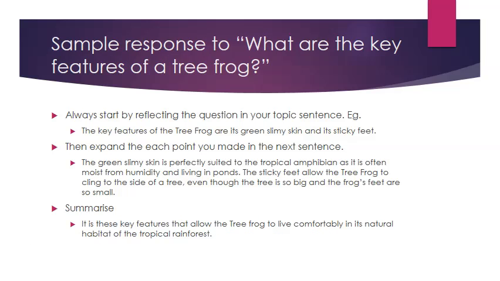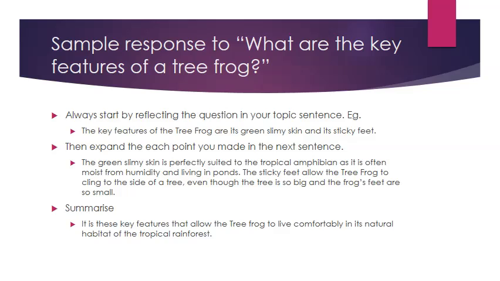So here's a sample response to a simple guide in background information. What are the key features of a tree frog? So first step, reflect the question in your topic sentence. So I might write, the key features of the tree frog are its green slimy skin and its sticky feet. So I've answered the question, but now I want to give it a little bit more detail. So I'm going to expand each point I made in the topic sentence with a couple more sentences.